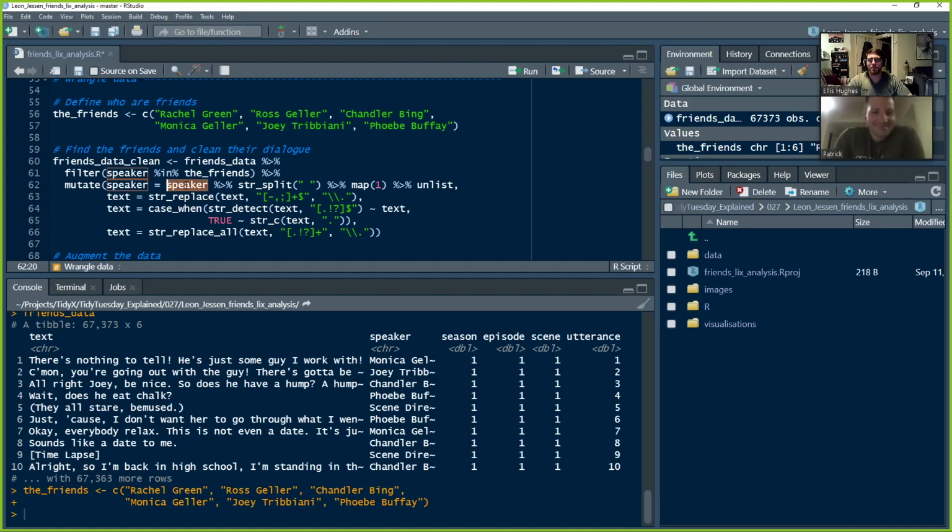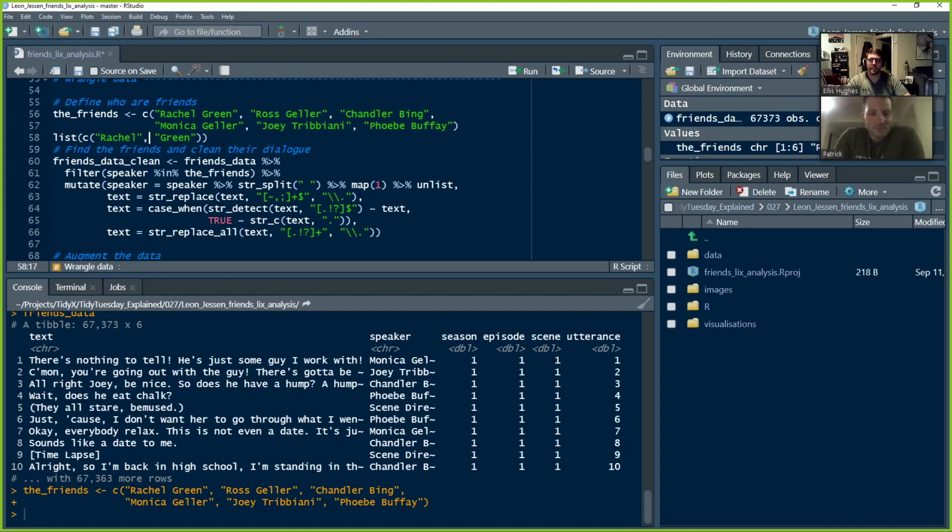So he takes speaker and does a str_split on a space. These are the values that are in speaker essentially. And str_split will split this and turn it into a list where the first entry has the values Rachel and Green.